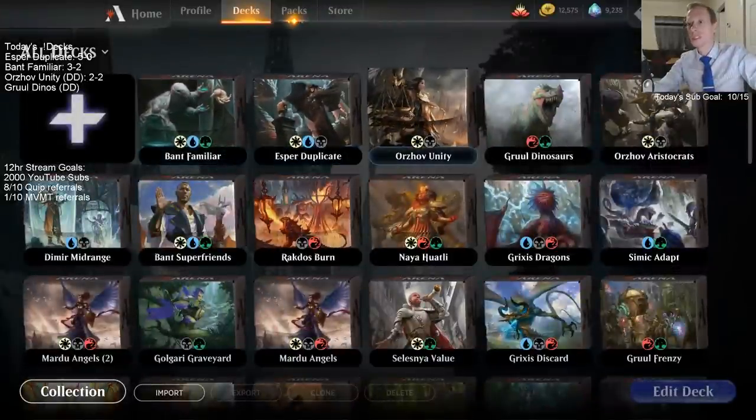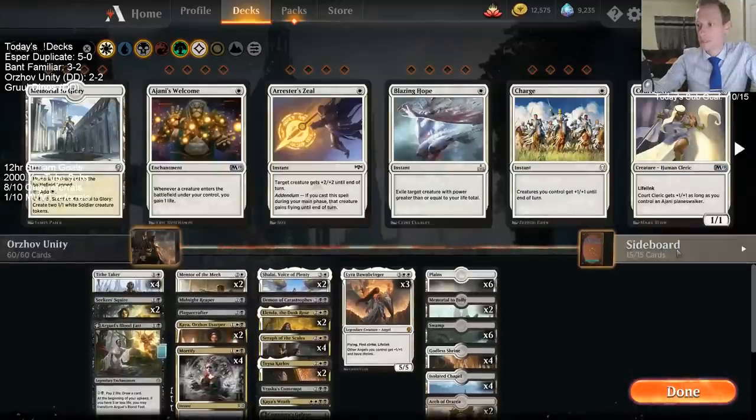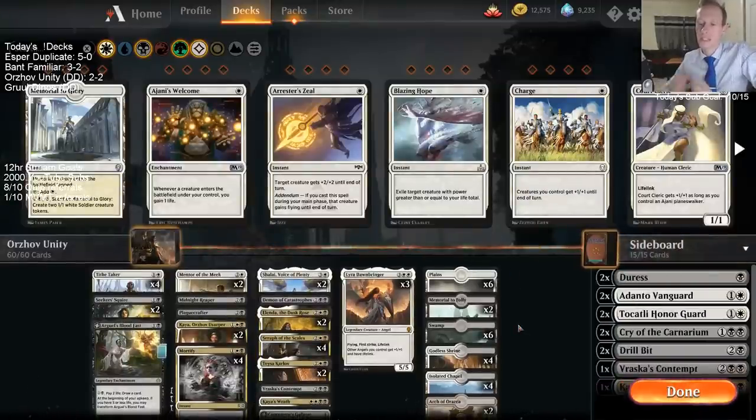So, awesome deck for the opponent. And pretty sweet deck here for us as well. So that's Orzhov Unity. So we went 2-2. Looking at this deck, I'm still just pretty concerned about our curve. We saw it happen quite a bit of us just have a whole lot of expensive spells and not things to do early.